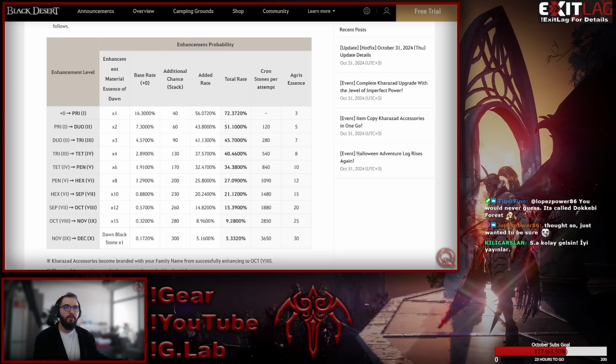Okay. Alaikum salam, welcome. So, from Pry, Duo, Try, and even TED, you may not use Cronstones. It depends on you. If you want, you want. But what I saw yesterday on stream, Hugh Hotbar got no Karazad with only 50k Cronstones. Not from Octane, no. From base to no.